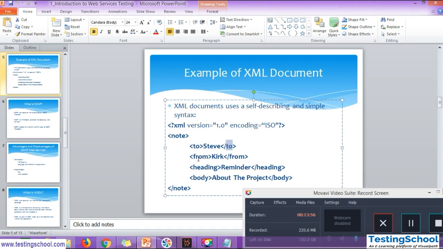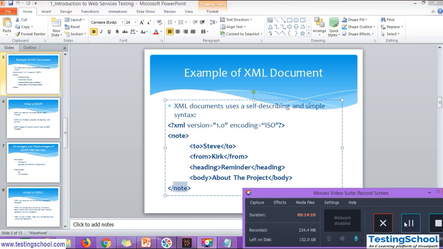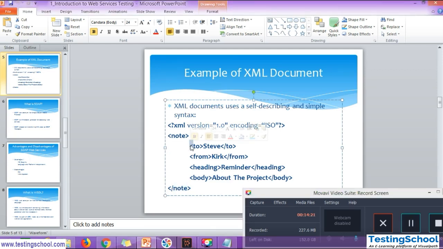All these tags, to, from, heading, body, developers can write their own tags. If they use note, it should end with note. Under note, to, from, heading, body, we will call them elements.